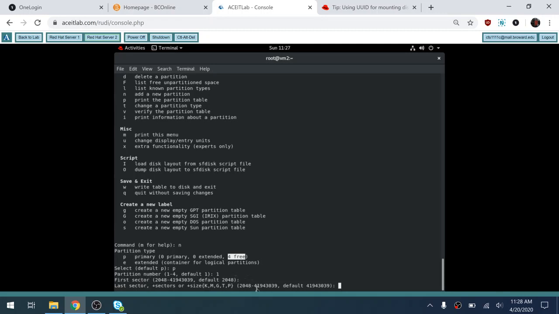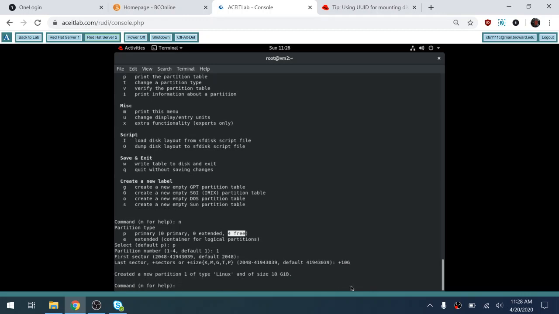So if you want to make a 10 gigabit disk, you would have to know the geometry of the disk, calculate how many sectors you would need, and make sure and list the last sector that you need. But no one does that. So they have this nice little utility where we could either put the sector, or we can say plus 10 G, and it will go out 10 gigabits and figure out the sector for you. So we just created a new partition.